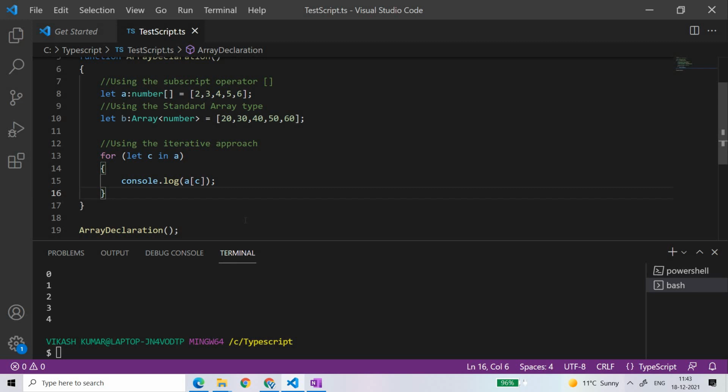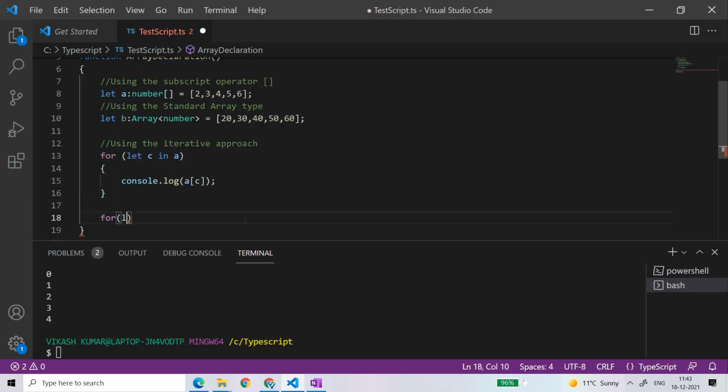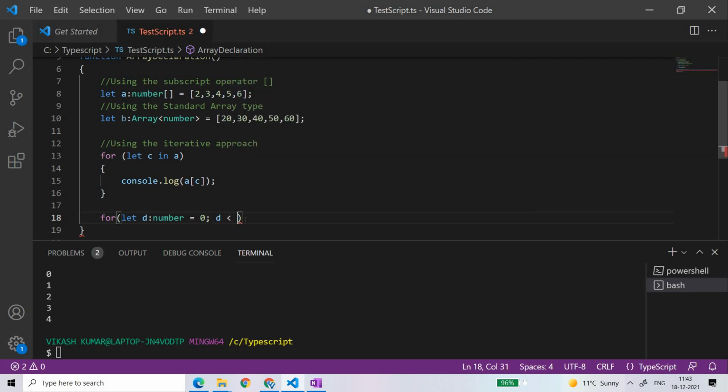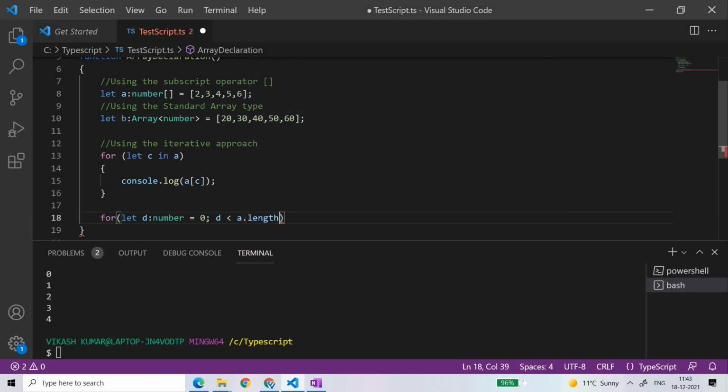The other method is the very well known, famous for loop. So for, you can write let d number equal to 0, d smaller than b dot length, and then d plus plus.